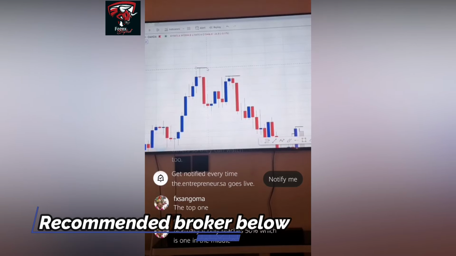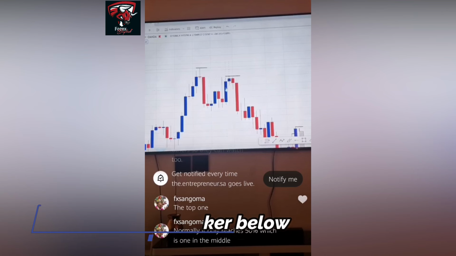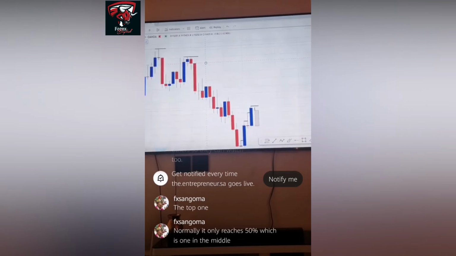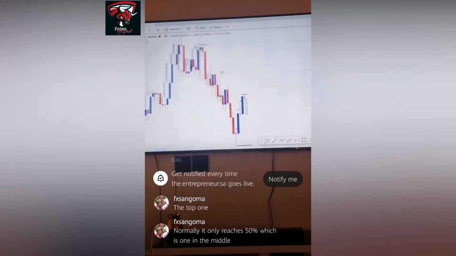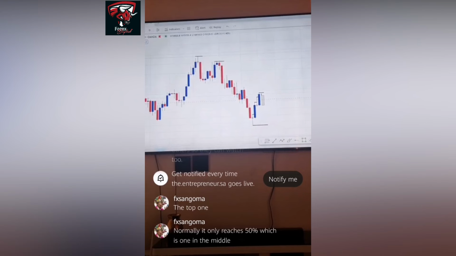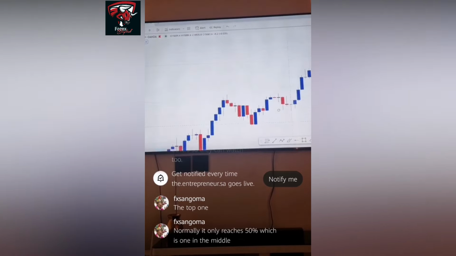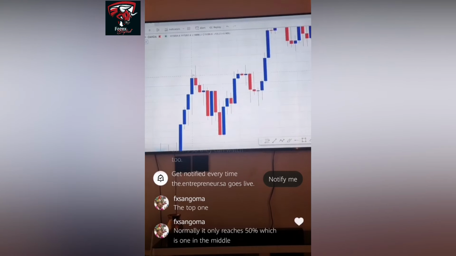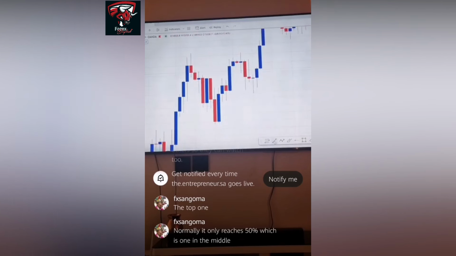There's nothing difficult here. Understanding that here, price went up, took out the high, here, took out this one, but then failed. Fell, came back for a retest. As soon as price went up, price failed to take out this level over here, and price then fell. Are you with me? Every time this happens, guys, look here. What happened at this fall? Price came up. The next candle failed, and price collapsed. Why? Because price failed to take out this high.